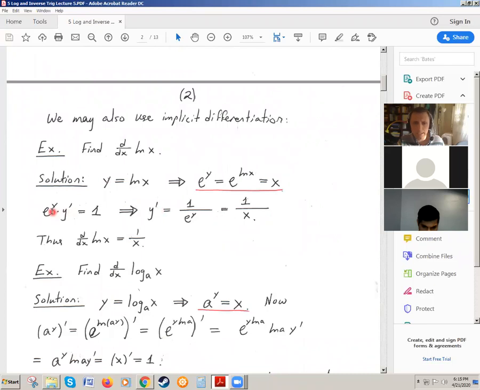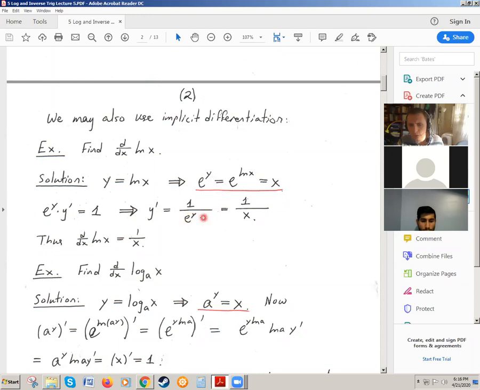Yeah, so when I take the derivative, I do that by implicit differentiation. So y is this original function whose derivative I don't know, so I just write y prime whenever I take the derivative of that function. By chain rule, it's e raised to a power of some function. So the derivative will be e to the function multiplied by the derivative of the function, which will be the derivative of x, which is equal to 1. And then solving, I get y prime equal to 1 over e to the y. Very similar to what I wrote over there.